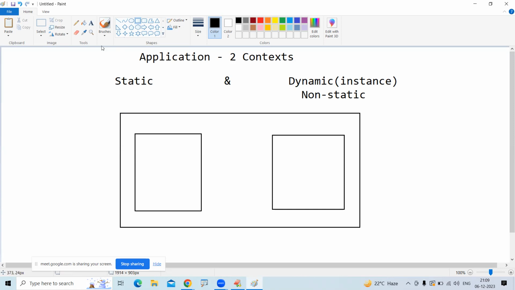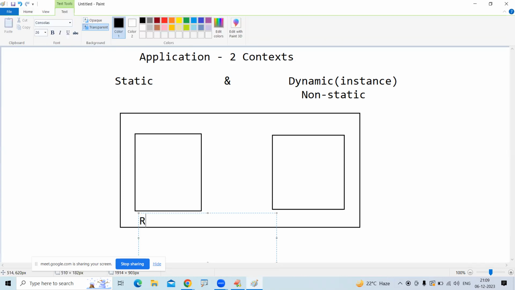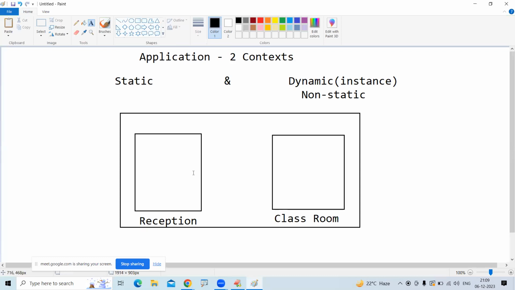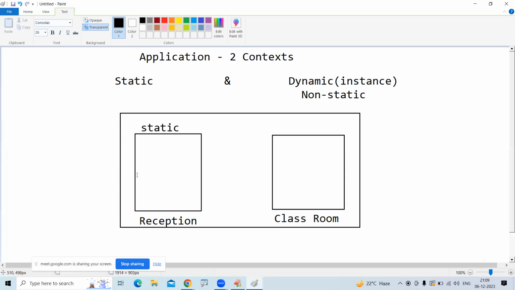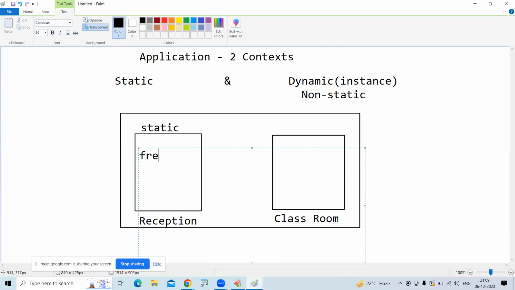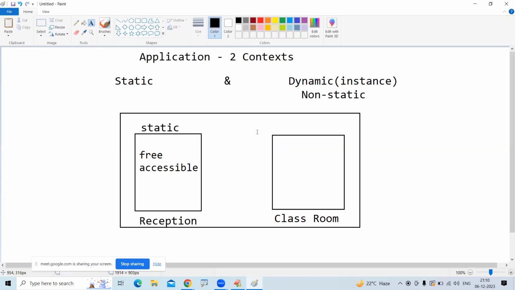When a student wants to inquire and enter into the classroom, everyone should enter into the free accessible area. Static is always a free accessible area. No restrictions here. No one will restrict you.